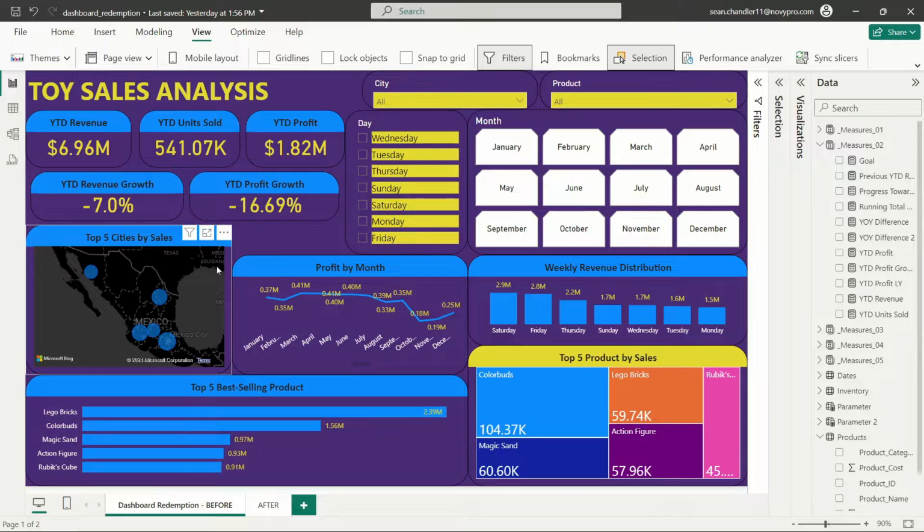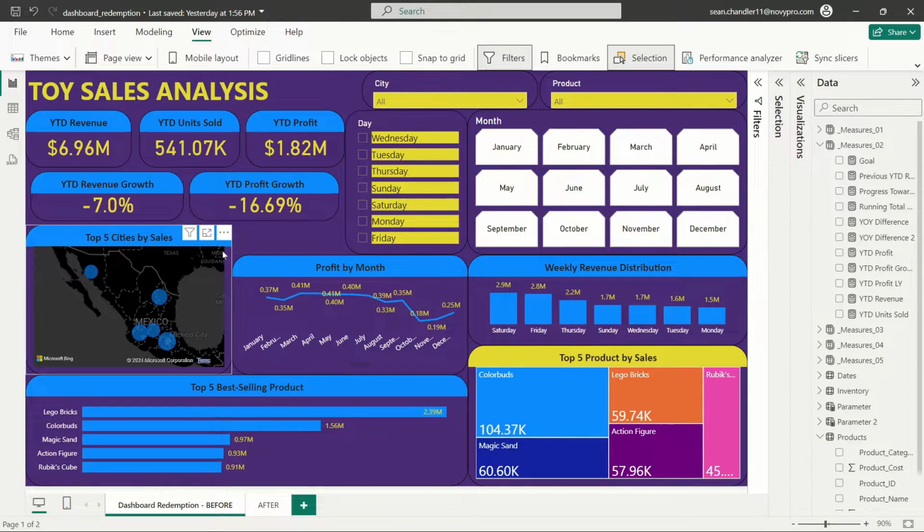What I'm asking you here is, first of all, without hovering, without doing anything, tell me what the number 1 city is for sales. You can probably see it right here, Mexico City. It does look like it's the largest bubble. Now, without doing anything else, tell me what the number 2 city is. Here is where I start to get a little bit confused. I think it could be this circle, which is Monterrey, or it could be this circle, which is Guadalajara. I'm having a really hard time figuring out which of these bubbles is larger. And don't even get me started on the next 2 smallest ones that are 4 and 5 respectively.